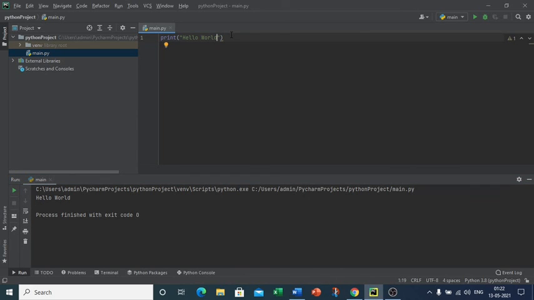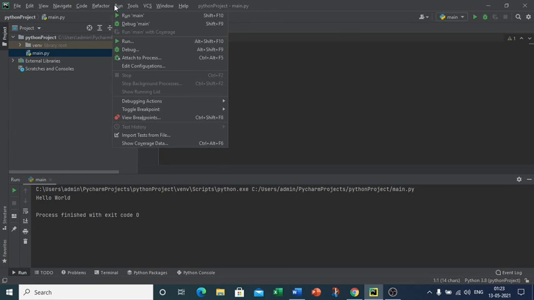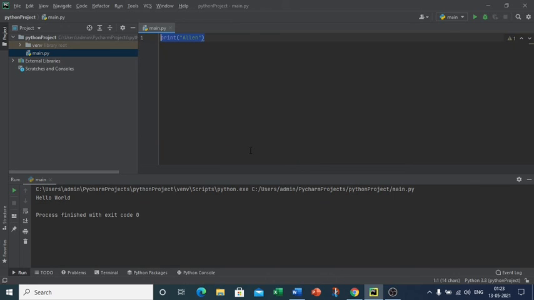Let's say if you want to print your name, Helen, so just select this part and just run this one. Click on run. Select the file in which your program has been written. So now this is the Python file. So this is the basic program of running or printing something.